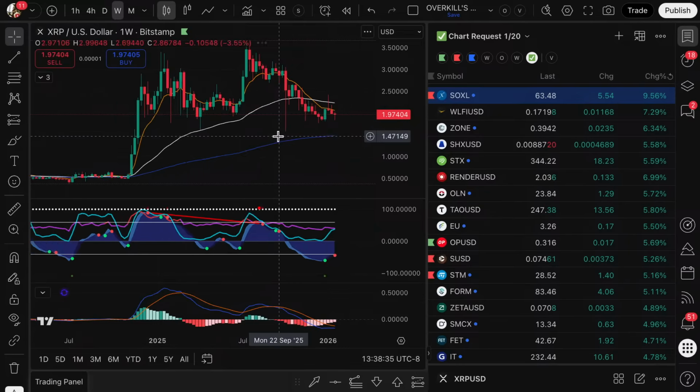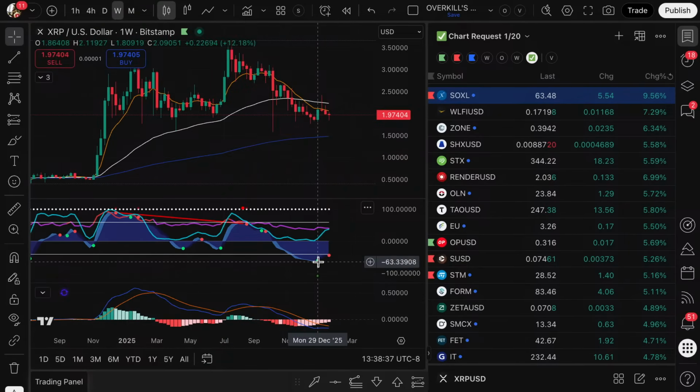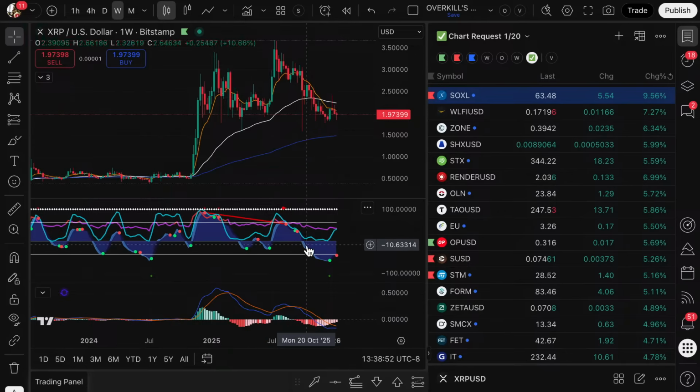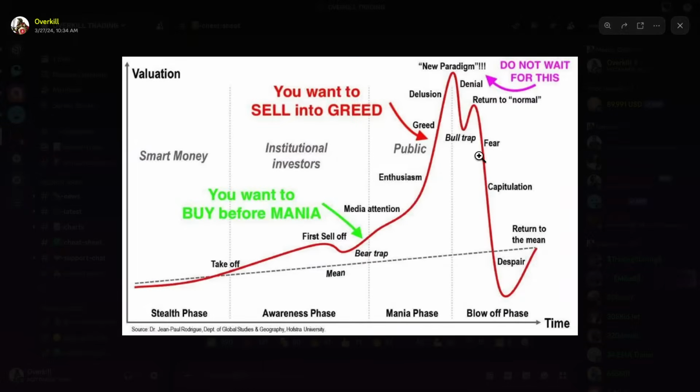XRP, same thing. So you got a green dot back here in December. You have a red one now. What I suggest you guys do, if you get a red dot down here on the weekly, is it's not a time to panic. As long as we're buying when this wave is down here below the white line, we're doing our job as traders. Because when this blue wave is down here, that indicates that we have pulled back. We've had capitulation. Capitulation looks like this. We've had a big pullback. This move is typically 50 to 60% on the macro time frames, so that means we pulled back from the high 50 or 60%.